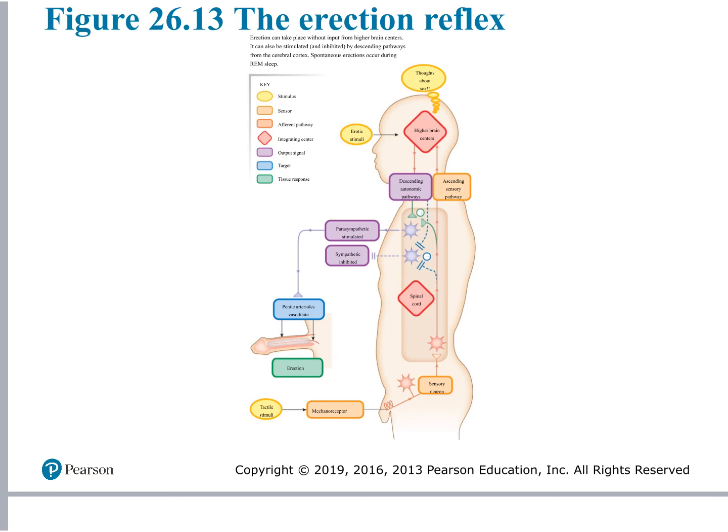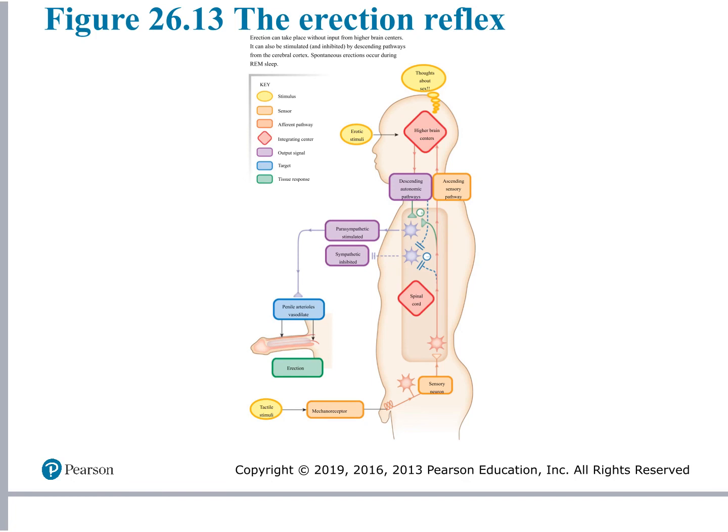So why is this even important? It is because there are certain people that have damage to the spinal cord. There could be a damage in the neck, in the cervical spinal cord, or in the lower back. They could be quadriplegic or paraplegic, either way. However, just because the spinal cord has been severed, they can still create or have erections just by erotic stimuli, watching something, or just thinking about sex. So they're still able to have intercourse.